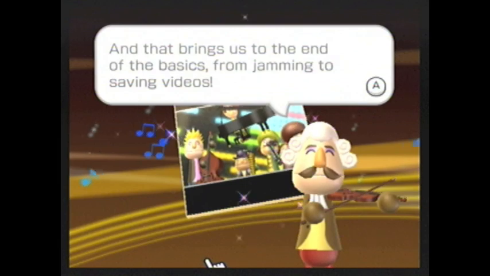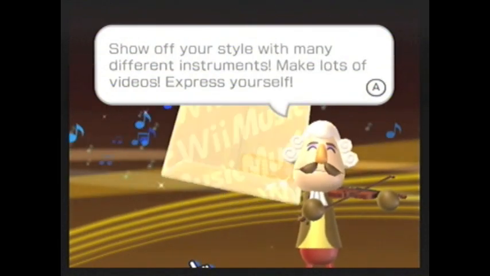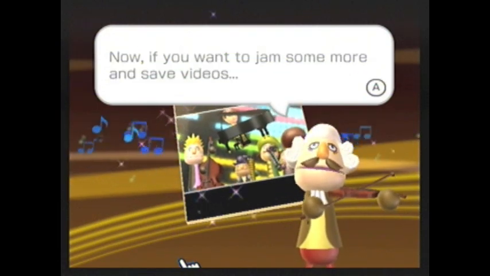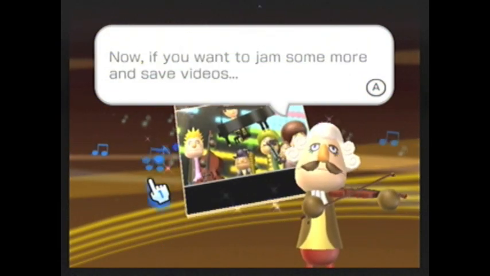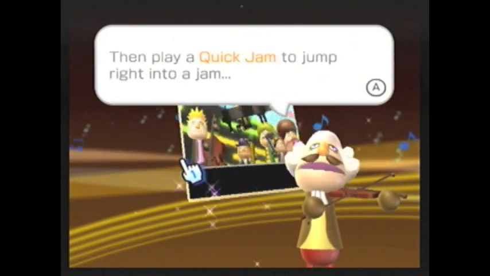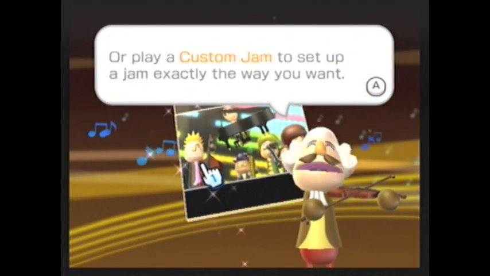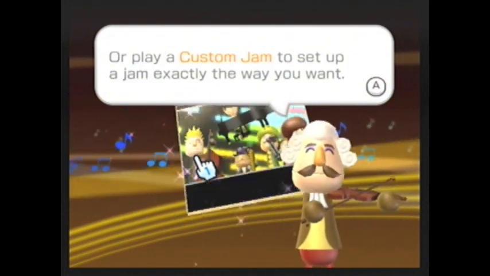And that brings us to the end of the basics from jamming to saving videos. Show off your styles with many different instruments. Make lots of videos, express yourself. Now if you want some more, just jam from the main menu. To play a quick jam, to jump right into a jam, or play a custom jam to set up a jam exactly what you want.